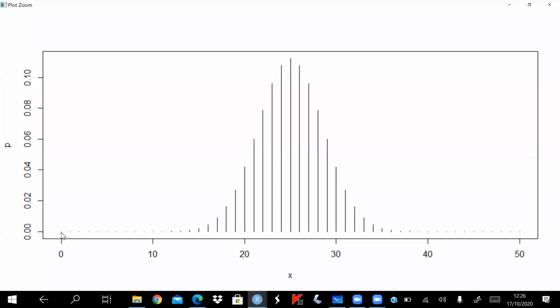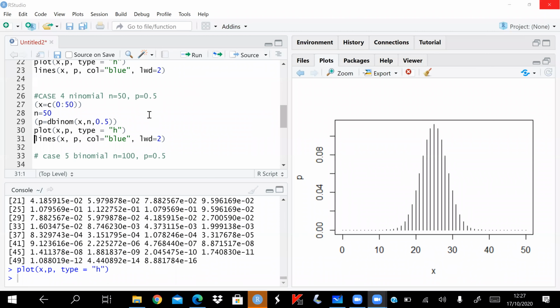So you will have very small probabilities here. These are very small values of probability, but the probabilities are increasing. They increase up to a certain point. That point corresponds to the line of symmetry here, which is 25 in this case. Then after that point, they start going down. So you end up with a symmetrical distribution like that. Okay. If you superimpose the frequency polygon, you will end up with something like this.